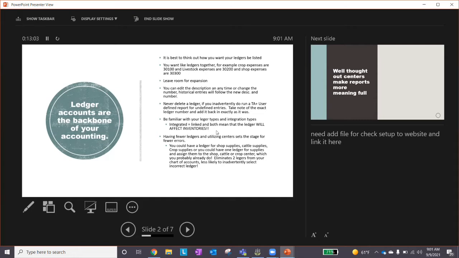I really recommend just inactivating them, or inactivating them and changing to a number you're never going to use. They go at the bottom of the list, but they're not completely deleted. And once you delete a ledger account or any setup, like a ledger center division, you can go in and run a user-defined report for undefined entries, and it will tell you, for example, ledger account 200 is unknown.